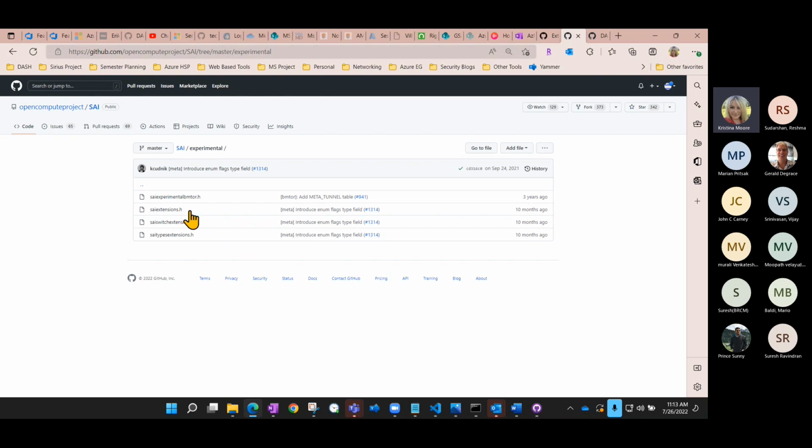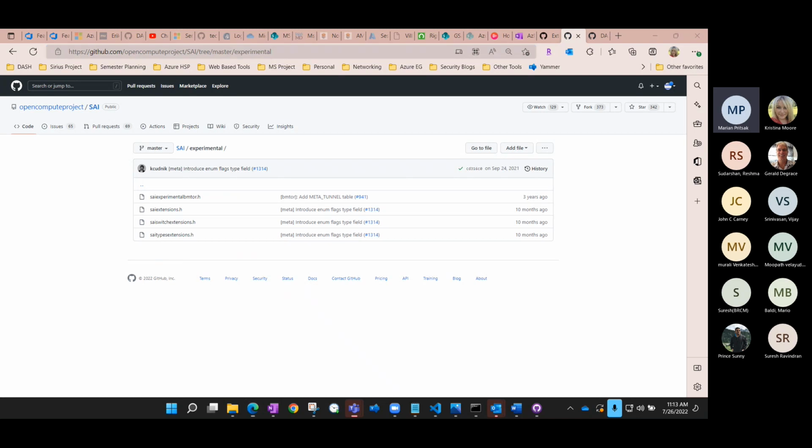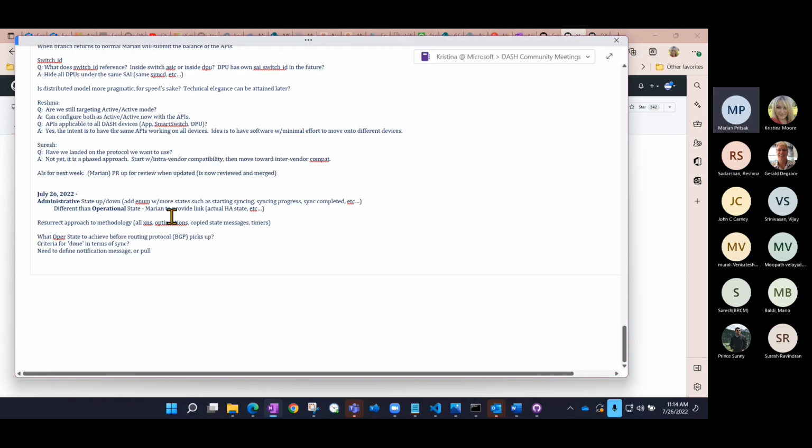So that's what I'm displaying right here. No, it's not yet merged. Not yet merged. It was supposed to be reverted by Prince, and then I will upload my version. I didn't check up with him if he reverted that or not. I think Prince is on the call. As I said at the beginning of the call, I will send a link to my pull request after I get back home, because I'm not yet there. Okay.